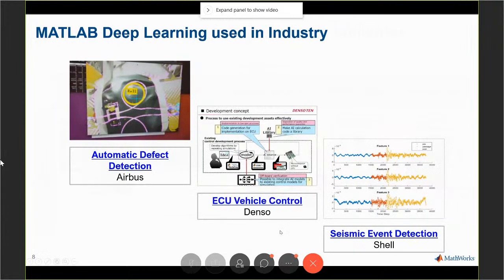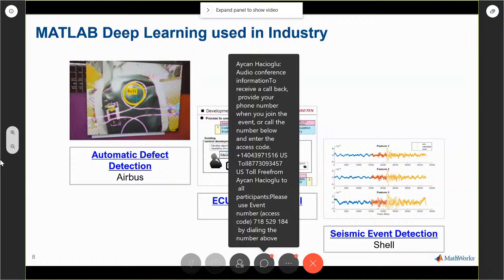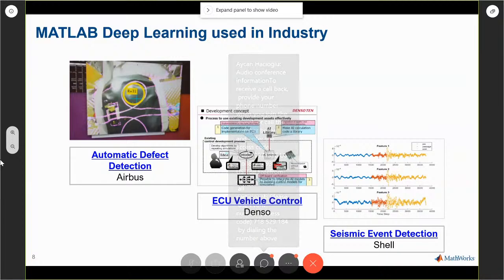Here at MathWorks, we are also seeing a growing trend of applications being adopted that involve AI-developed solutions. For example, in aerospace and defense, Airbus performs automatic defect detection via deployed models running on embedded GPU. In the automotive industry, Denso is modeling, simulating, and deploying models for their complex electronic control units, ECU.